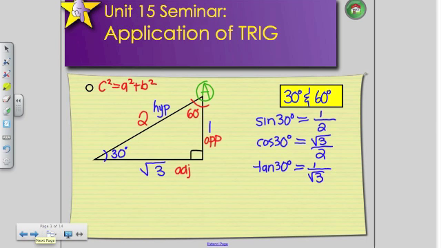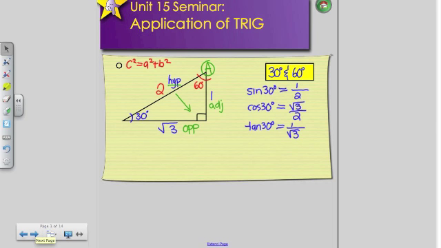So when I change my starting point, is this still my opposite and is this still my adjacent? No. Whenever you change your starting point, you have to relabel the triangle. The only thing that stays the same is the hypotenuse. The hypotenuse is still your hypotenuse. It's opposite the 90-degree angle, so that stays the same. However, side length 1 is now my adjacent, and root 3 is now my opposite.